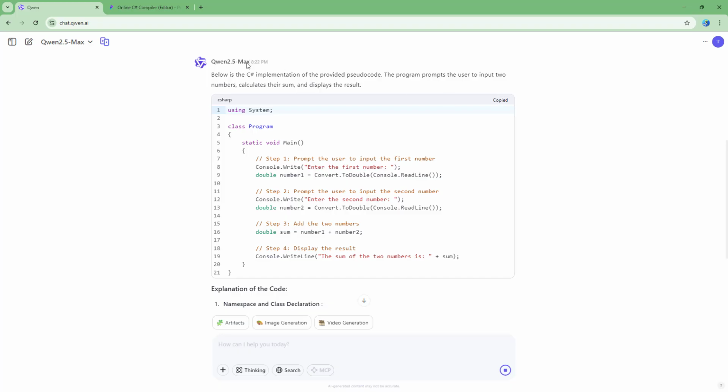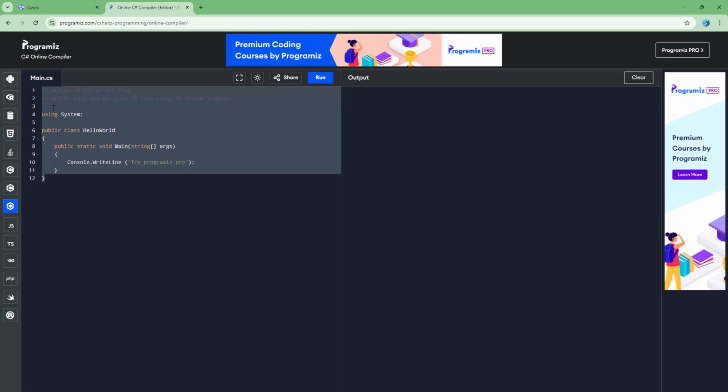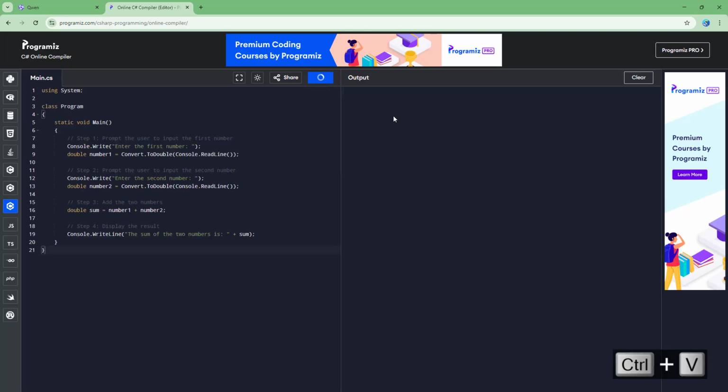So you can go ahead and copy this and then go around onto a compiler, and then you can go ahead and paste this out and then hit the run button. And then once you do that, you can see that you get the first number, you got the second number right here, and you get the output right here, just like this. So that is how you can go ahead and then, let's say for example, run it out.